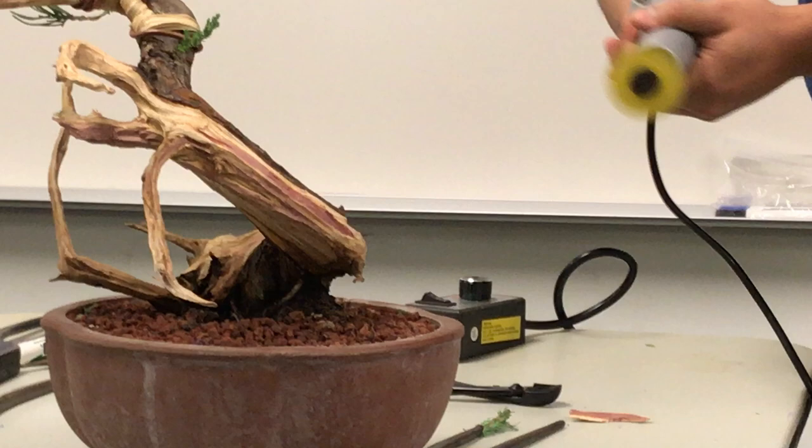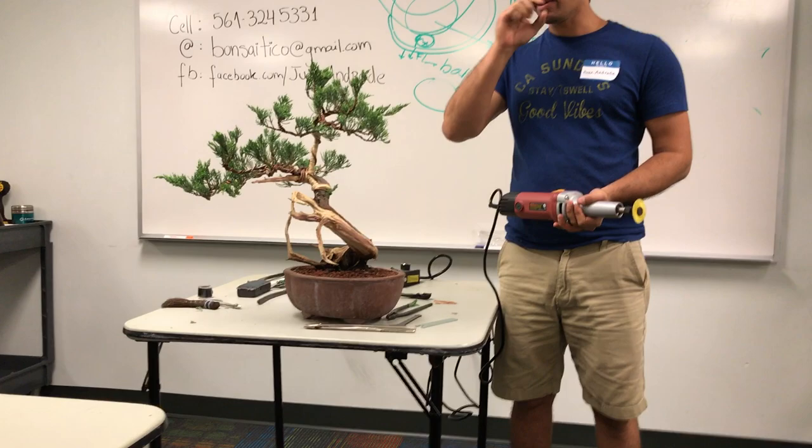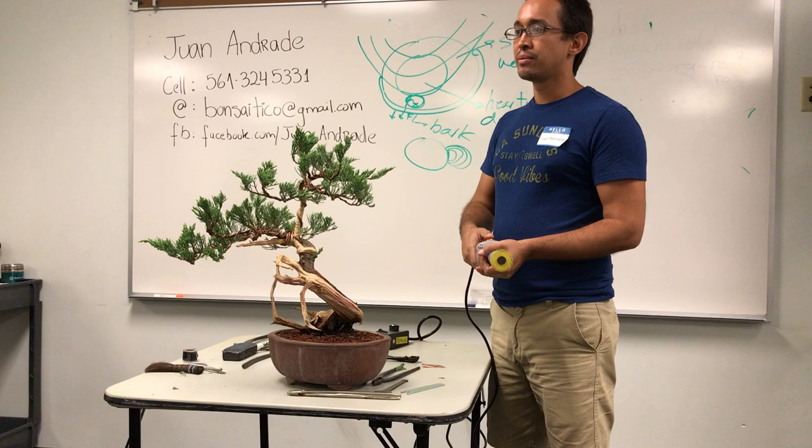So a wire brush would be too much? A wire brush would be too harsh. If you have a wire brush and you want to go the elbow grease way, I would recommend that golden metal, I think brass. Brass brush is softer. I used to use toothbrushes and stuff too. It won't hurt the wood, but it will clean it.